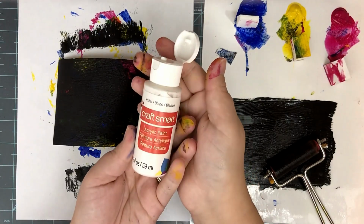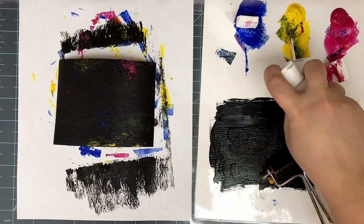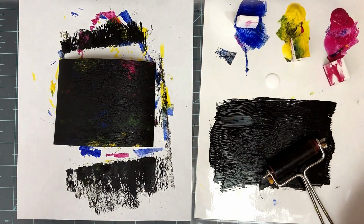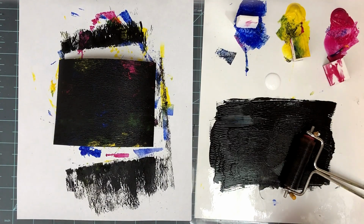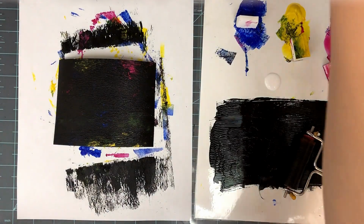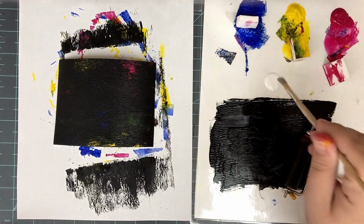So once I had on all of my colors and I had it dry, I came in with a white acrylic paint. Now this is the cheap stuff that you can get at your local craft store. This works much better than the heavy body acrylic paints for doing the technique I'm going to do next, which is flicking on the paint.